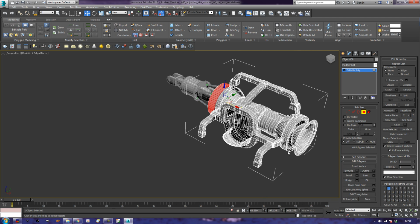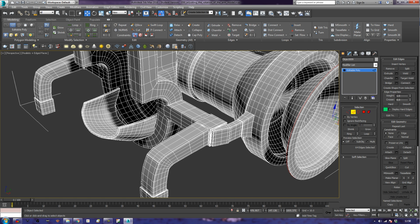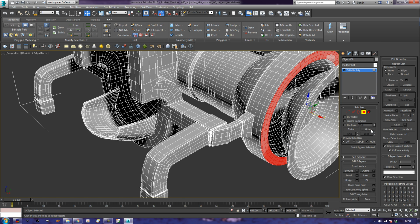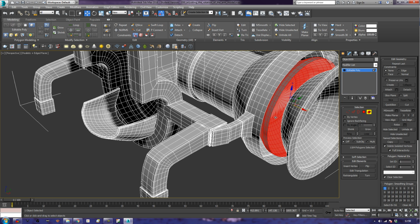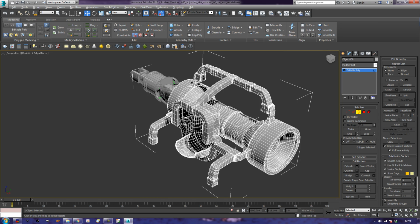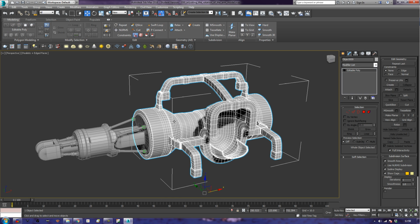If I just select this edge here, control select by poly, grow, grow, grow, a bit more grow, grow, delete. I can delete the inside part there, and then grab these two, bridge. Okay, so that connects these two fellas here together. So now we will have, actually this looks a lot better anyway with the size of these rotation drums, so to be honest I'm quite content with that.